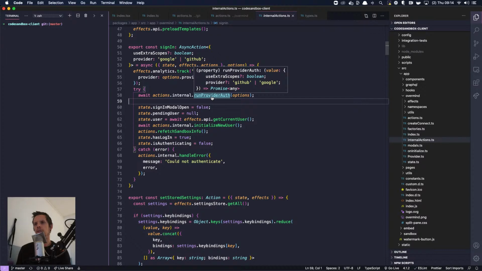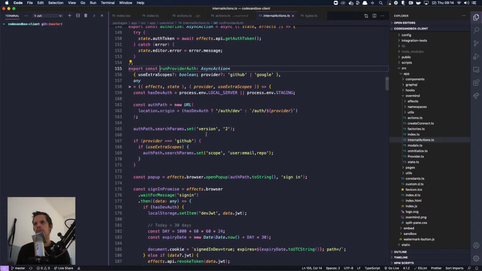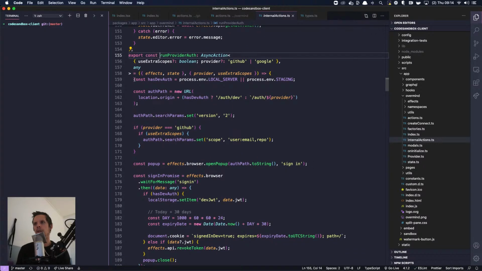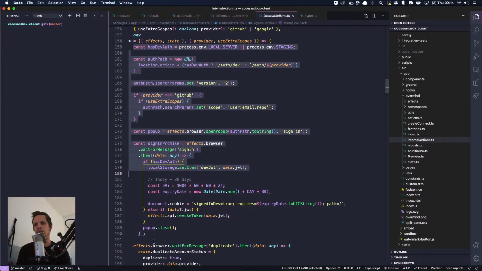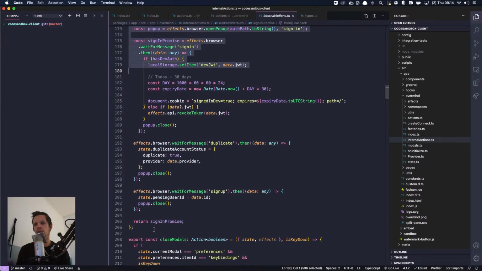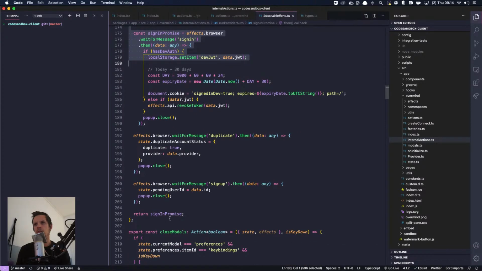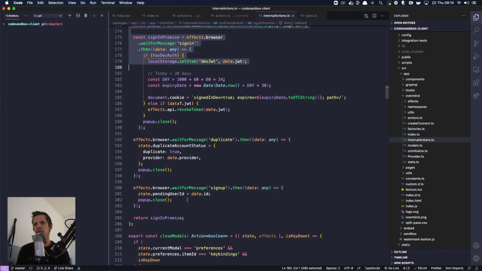Run provider auth. Yeah, this is interesting. Let's just copy this and then we'll see what we're going to do with it. Duplicate. Wow, this is interesting.